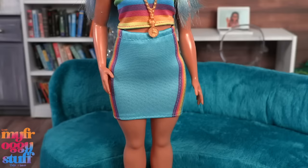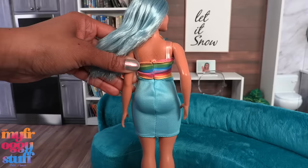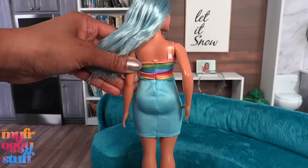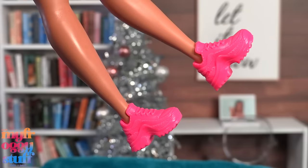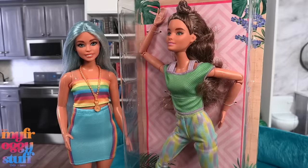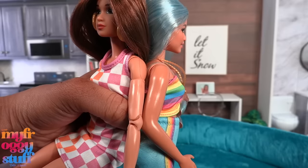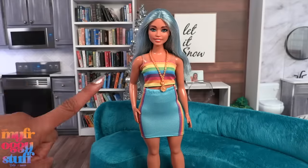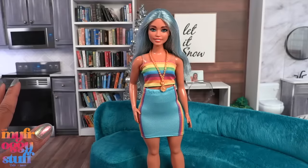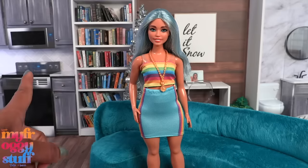She wears a fitted blue skirt with printed ribbons on the sides. The top and the skirt are two separate pieces with no openings in the back. And she finishes her look with hot pink sneakers. She looks like a match for this Made to Move Barbie body. It's a tiny bit off from her current body, but looks like it'll match the face. However, this doll is a curvy, so if you want to keep her a curvy, you'll just have to find a similar skin tone in a curvy.